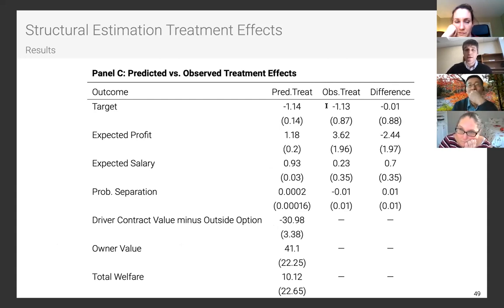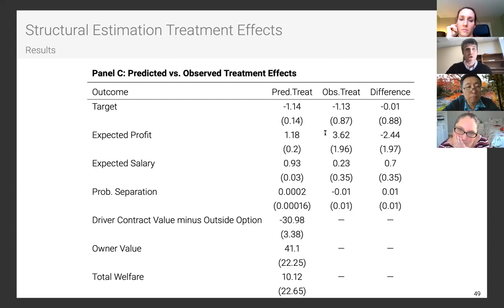Well, we get pretty good fits, but not as good as the status quo model, for our predicted treatment effects that we should see in the data. So our model is essentially simulating monitoring and telling us what we would expect to observe in our experiment. We get pretty much exactly the target treatment effect that we actually observe in the RCT, which kind of surprised us. The target change is exactly what you would expect based on the changes in repair cost revenue distribution.